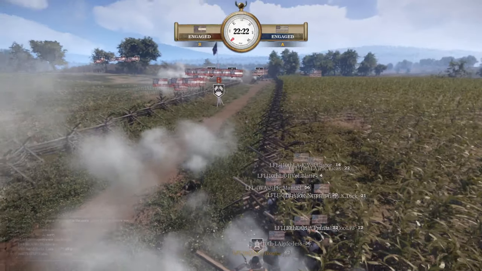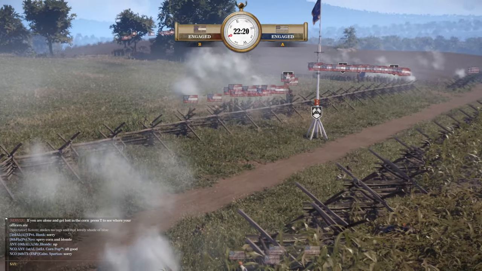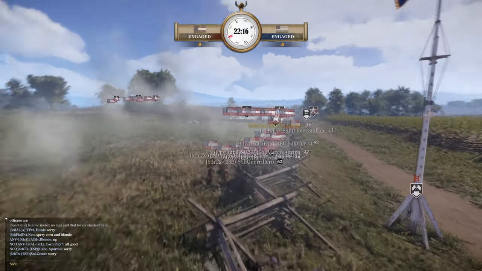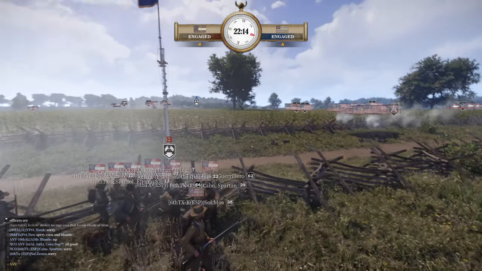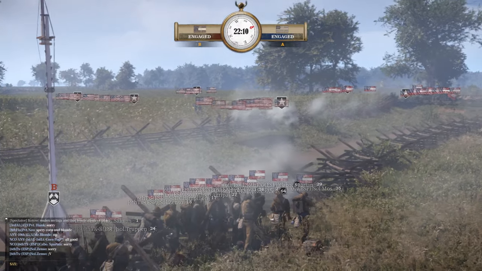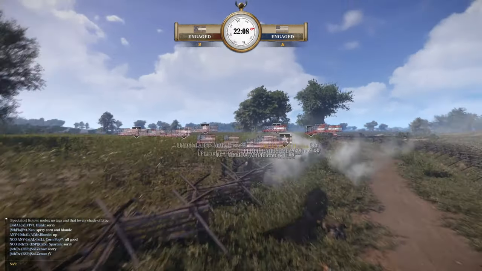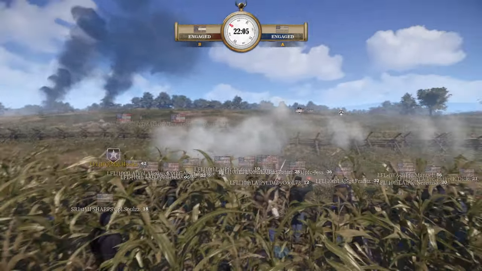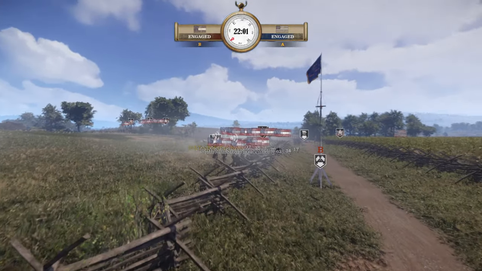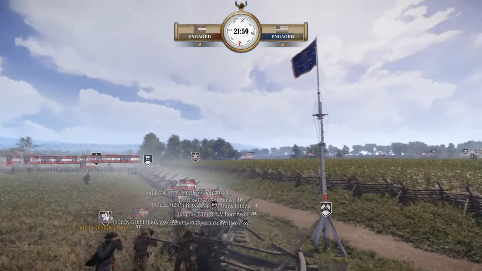You've got LFL here poking at the center. The reserves have been committed on that opposite side. Now there's only one unit defending this point, and that is the 6th Texas. If LFL makes a play, they might be able to defeat him before these guys can react. We will see. I think they're making a mistake sitting here and shooting. As you can see, the ticket balance is getting a little bit closer.